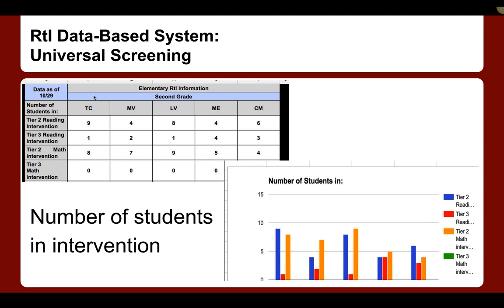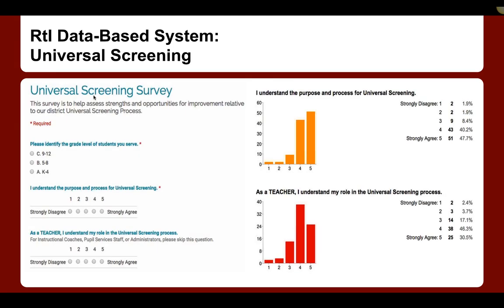At this time, students can either be dismissed from intervention or continue in intervention. But no other students are considered to enter intervention at a mid-cycle check-in. Universal screening, probably the same for most of you, occurs fall, winter, and spring. But then our mid-cycle is between fall and winter and between winter and spring. And we are just looking at students who are currently in intervention and reviewing their data.